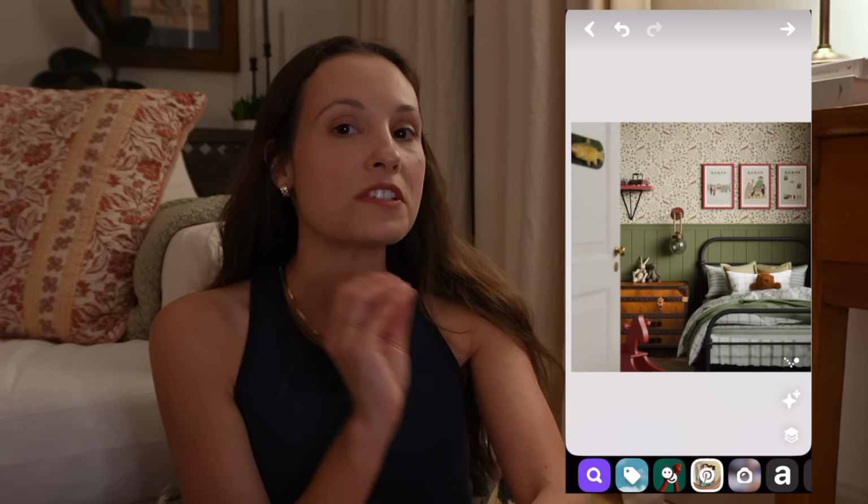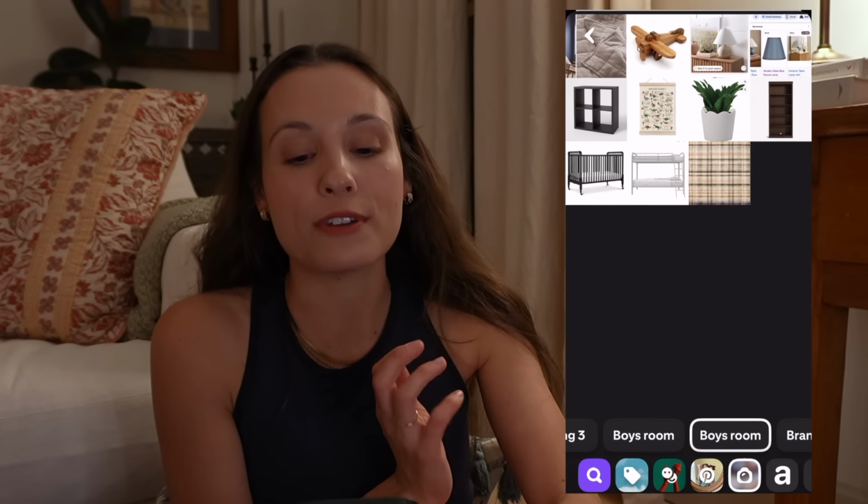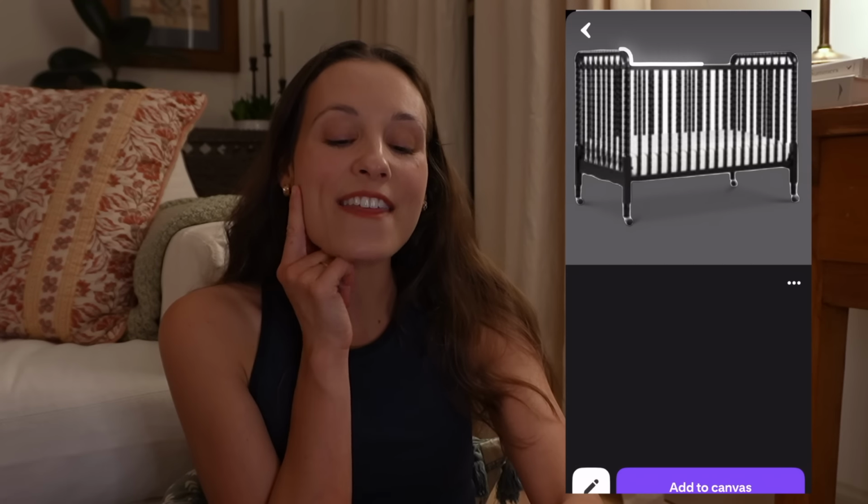And then I go on to the internet and I find images that are very similar or are the items that I have. So I added a rug, the exact rug that I actually have in there. It's the Humphrey rug by Chris Loves Julia. Love that rug, by the way. I will link it if you are interested in getting it. It's the softest rug in the world. And then I added some bunk beds that look similar but are not the ones that I got on Facebook Marketplace. Trust me, mine are cuter. And then I added the crib that our one-year-old sleeps in.